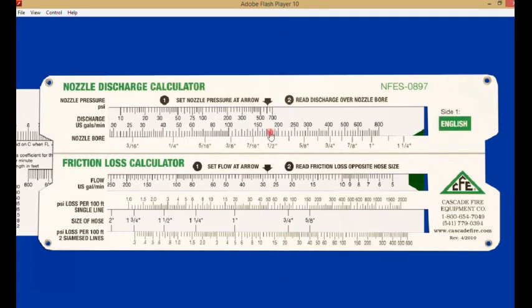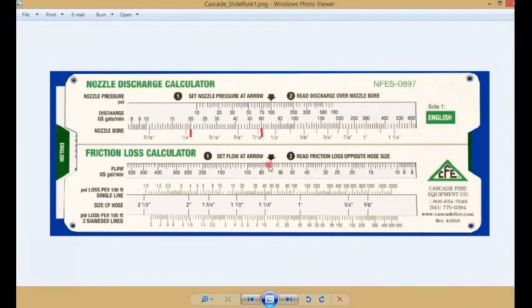But you can use these for both smoothbore and combination nozzles if you remember to put these 2 indexes under the 100. And if you've got a nozzle that's different than one that's rated to flow the 60 and 20 at 100, then maybe have a second Firestream calculator and write in permanent ink up on the top someplace for a task force tip or whatever it may be. Let's say it's rated to flow 80 gallons a minute at 100 psi. So instead of having your mark here, put your mark under 80.